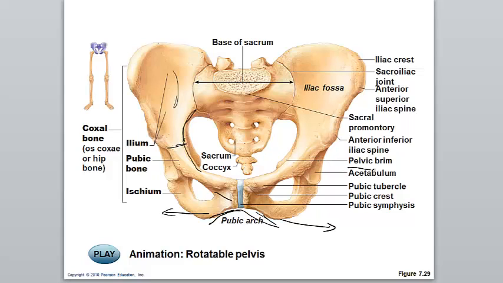This is the pelvic brim. Why is the pelvic brim so important? Because it is the area through which the head of the fetus comes through, the baby comes out of. This is where your pelvic diaphragm is formed as well. So it has to pass through this area. If the pelvic brim is bigger, then the head of the baby can easily pass through. If it is smaller, then it can't. So the pubic arch plays an important role as well.